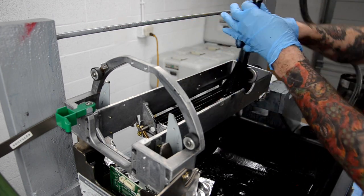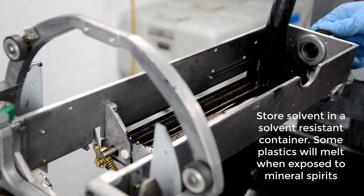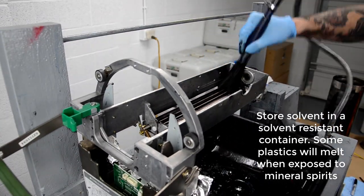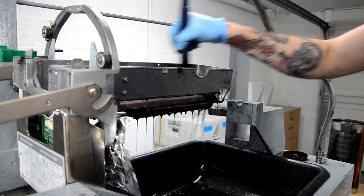But you don't need this. You can do this with just a lab squirt bottle and keep the drum in a masonry tub to catch all the solvent. And then you can let the solvent sit over time, and all the pigment will settle on the bottom. Then you can pour the solvent off the top into another container and reuse it.